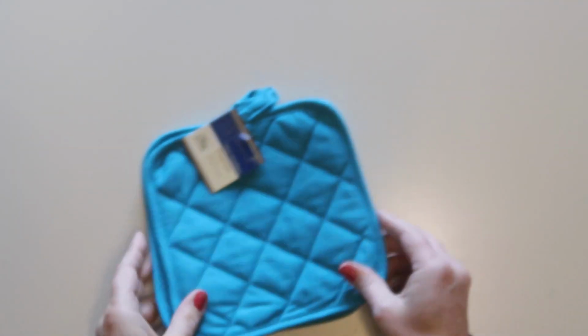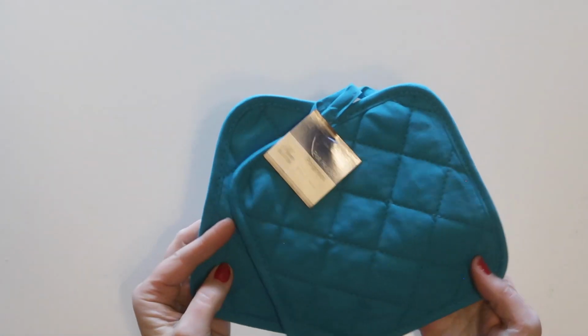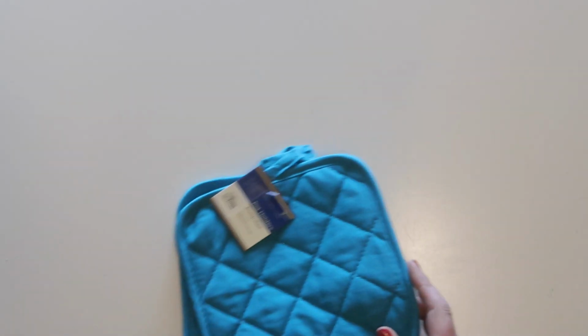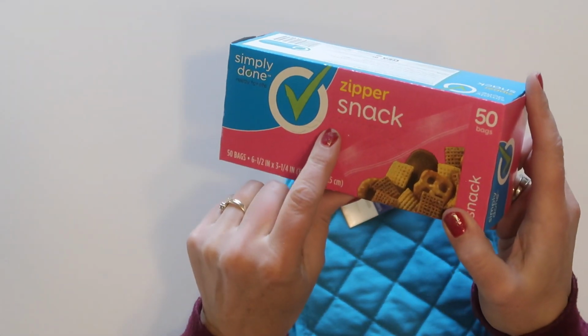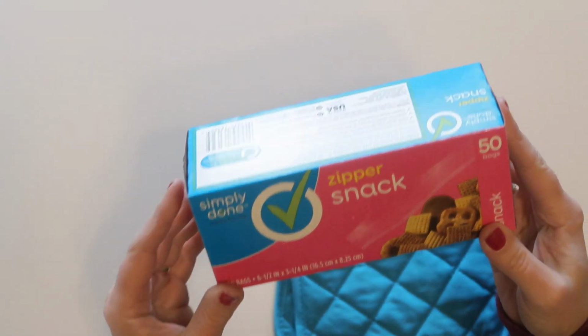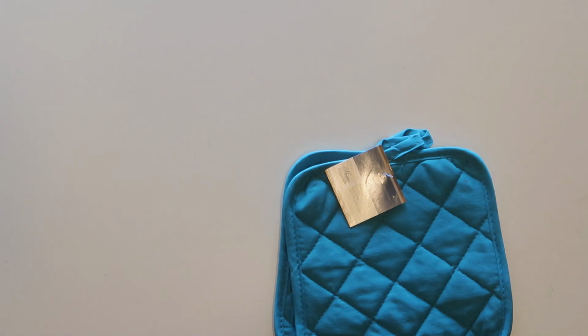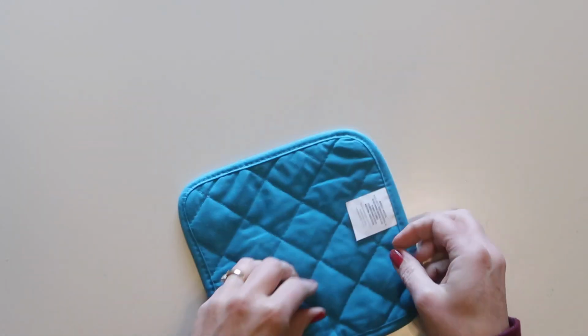This next gift is so useful and it's easy to make. It's made out of one pot holder from Dollar Tree, and you want the kind that has the loop on the top, and then some snack-sized Ziploc bags. Now I would recommend getting maybe a name brand thicker snack bag instead of an off-brand that's maybe thinner, because they will hold up better.